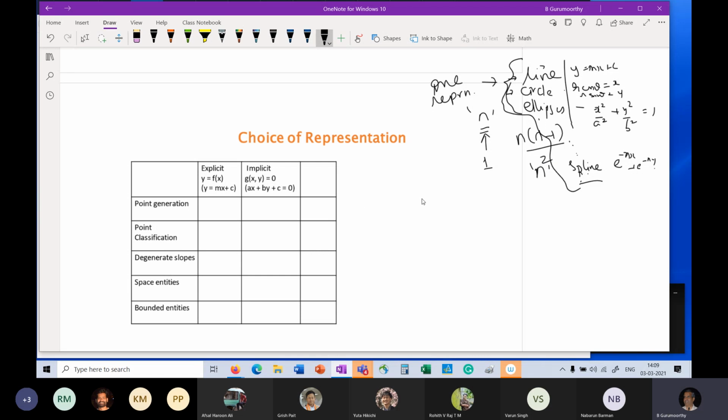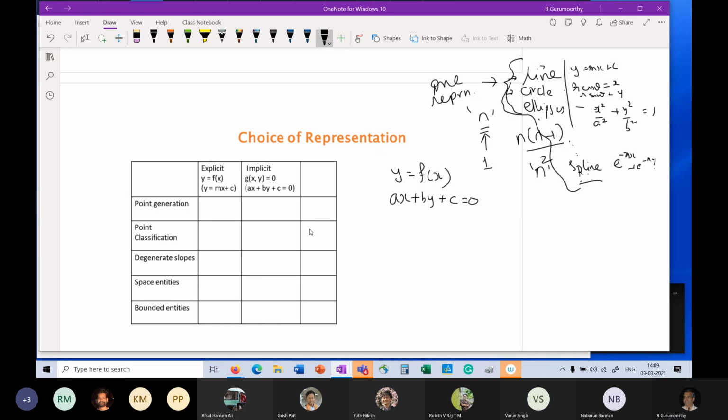And so I will give you two varieties which are already listed here, in the table that is there on your slide, where the explicit form always takes this shape, where I have a dependent variable on one side and a function of an independent variable on the other side. I also assume that all of you are familiar with this other representation, which is referred to as an implicit representation, which is nothing but an equation in terms of the space variables.